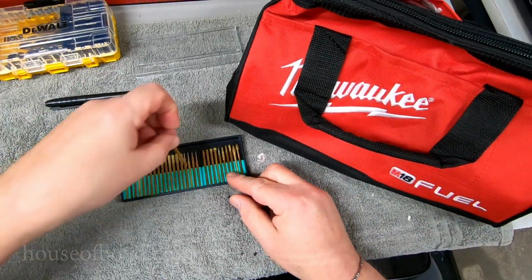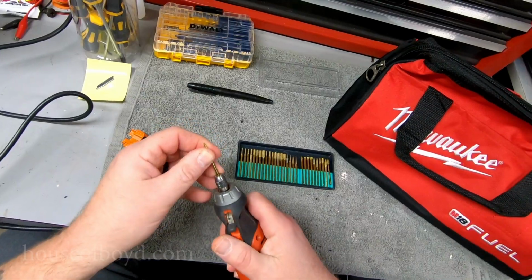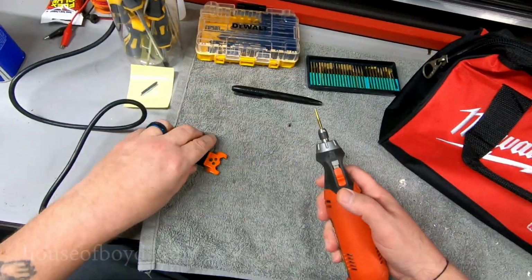I'll use one of these diamond bits to remove a small portion of the chassis, just enough to let the LED wires pass through.